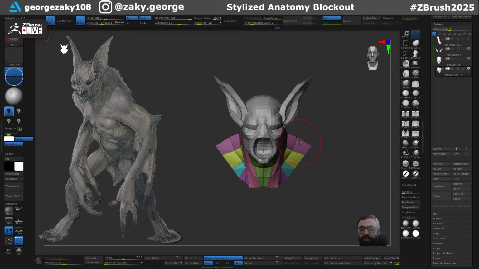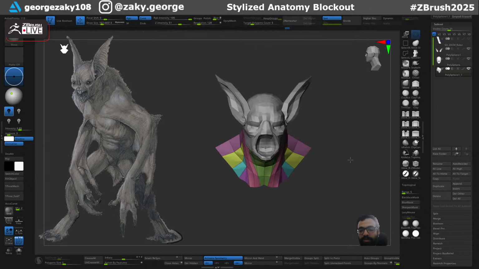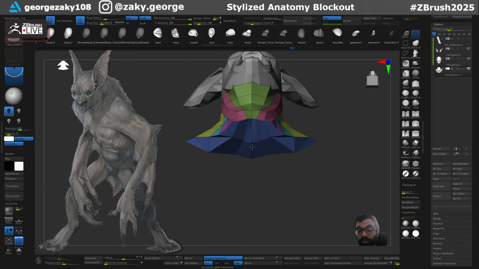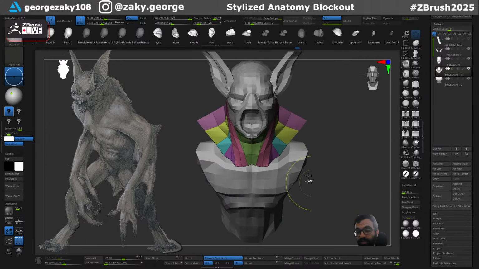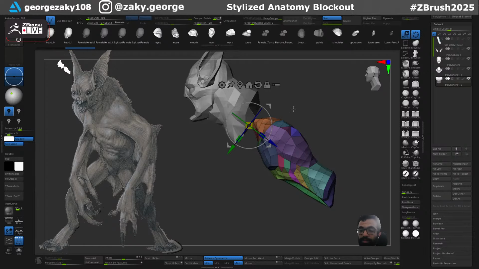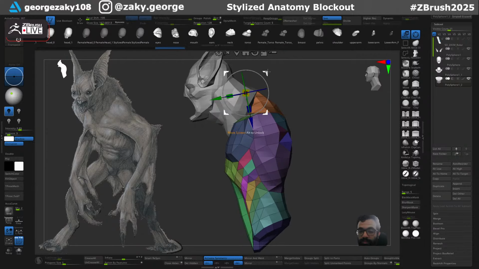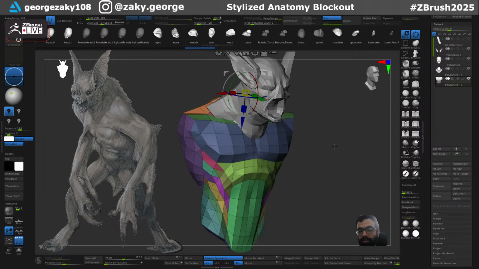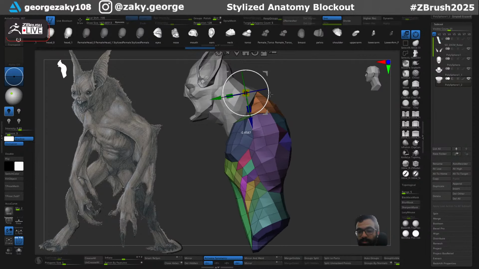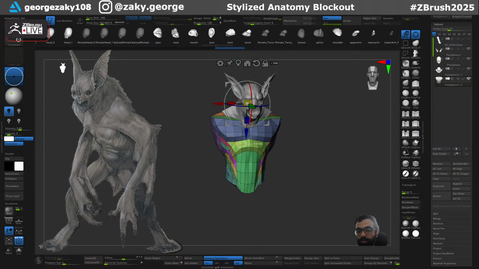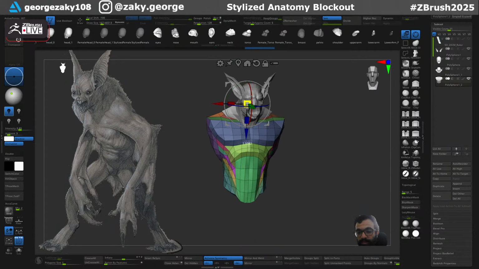So, this is his neck. For his torso, again, I will add the torso from my IMM brush here. Split and mask, like this. Scale it up. I want to have the right scale first. Maybe like this.